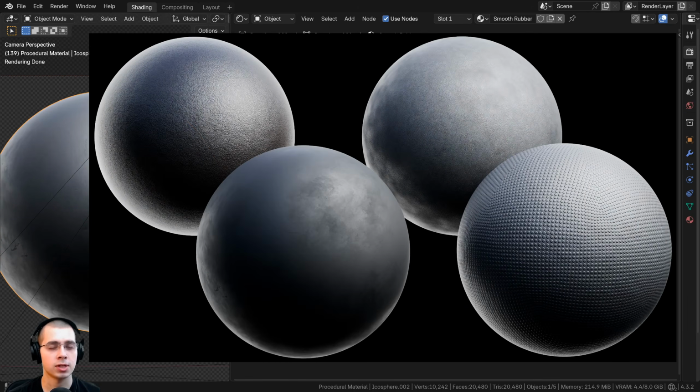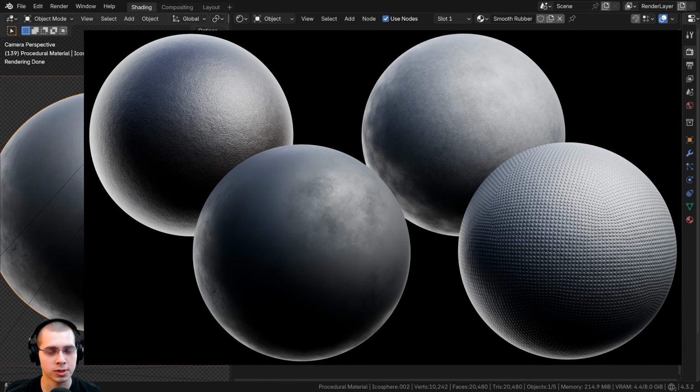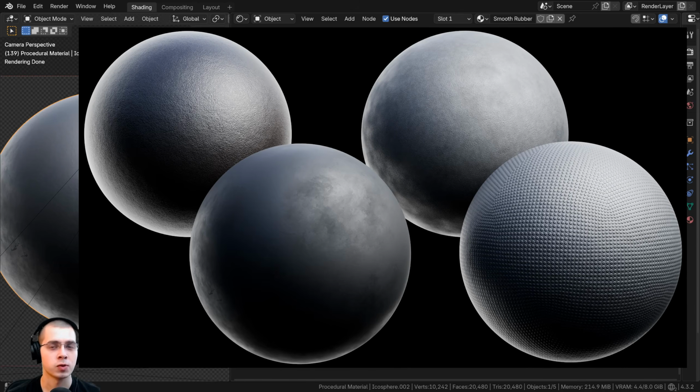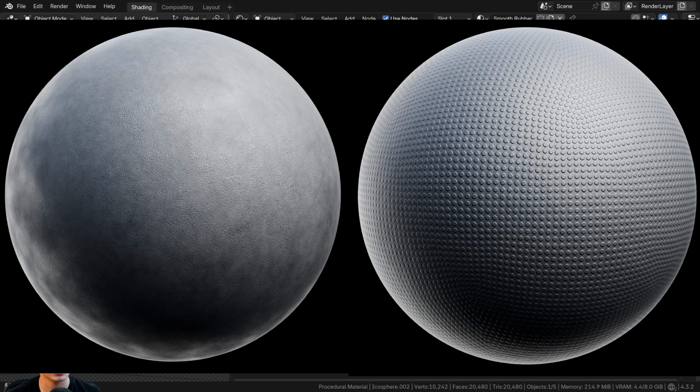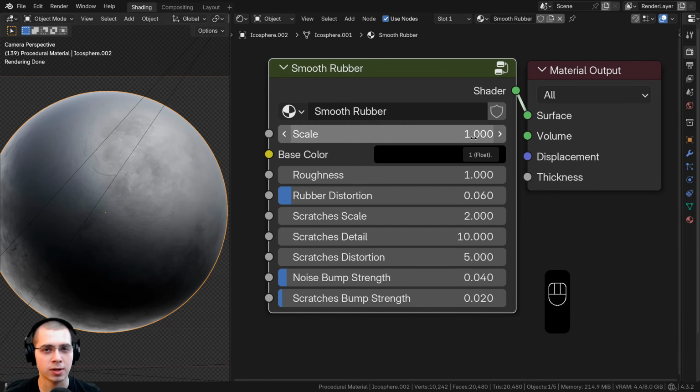So this is going to finish it up for part 1 on how to create procedural rubber materials. So we've created these 2 materials in this video, and in the next video we're going to be creating these 2 next rubber materials. So when that video is released, you can find it with the link in the description or right up there on the end screen.